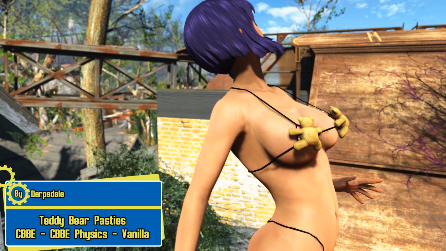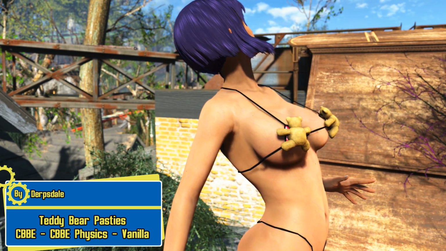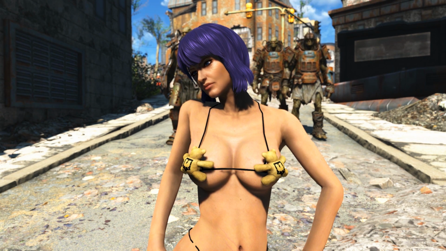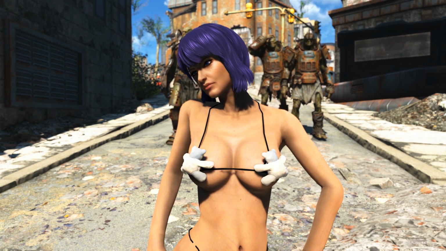We have the Teddy Bear Pasties, CBBE, CBBE Physics, Vanilla by Derpsdale, and it's a mod that will surely lead VatiWah to his doom. The Teddy Bear Pasties can be crafted at the chemistry station, but you know what? I think I'm going to be calling them Titty Bears instead. Get it guys? Teddy Bears? Titty Bears? There is about 30 different colorations and styles of the Teddy Bear, and they go over where your nipples are.